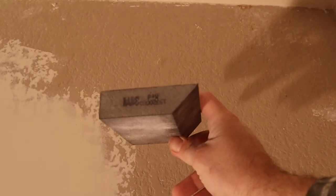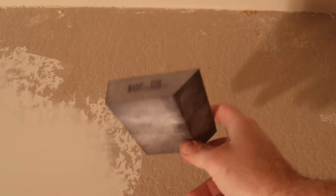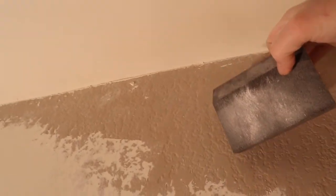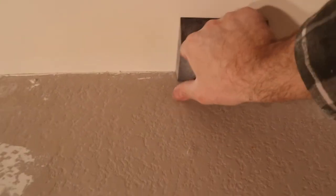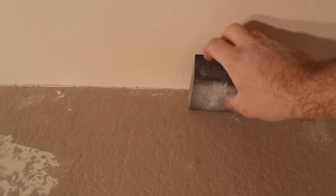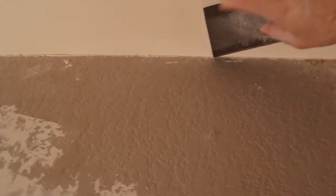So the next thing I'll do is use these sponges. They sell them with the pointy end there. That works out a lot better when you have fresh mud here, and fresh mud here. Because if you did it like this, then you would cut into the fresh mud. But since it's painted, it's not going to cut too much. But yeah, this will just go through that.